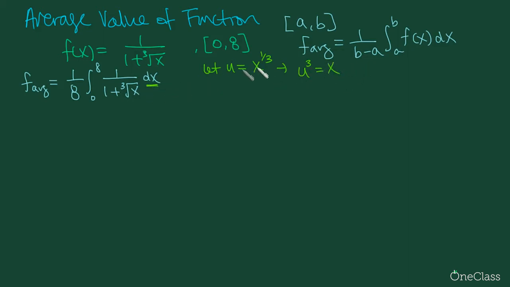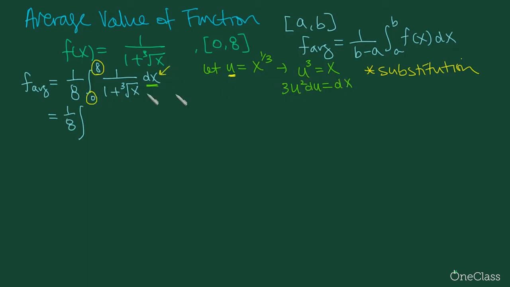It's simple. Do not try to deal with it from here. Apply the derivative to both sides. So you have 3u to the power of 2 du is equal to dx. So wherever you see dx, you can replace it by this expression. So this will then equal 1 over 8 integral. The thing to be careful about when you use substitution is that you need to also change this interval, because these correspond to variable x. Now we're going to be dealing with variable u. So everything has to match variable u.